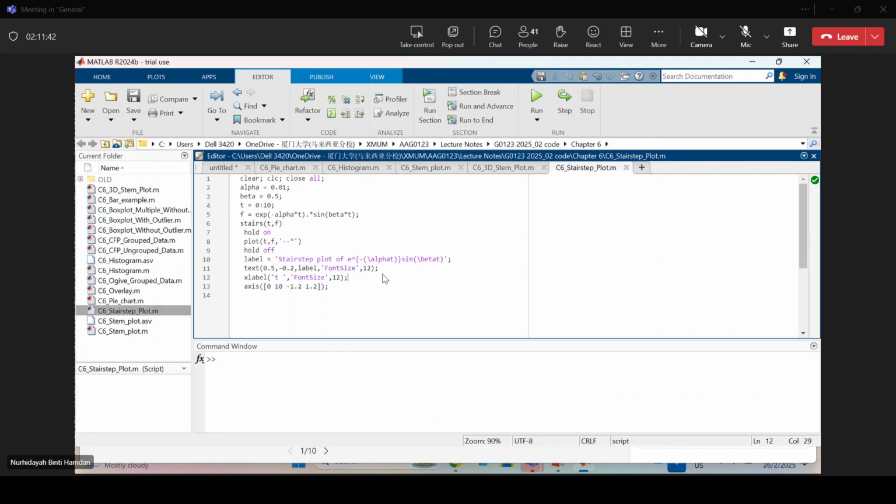But I think Java, Python, and C don't have as many alternatives as MATLAB. It's like this, and if it doesn't fit the condition, it's error, error, error. But MATLAB programming is user friendly, not very, but user friendly. I think R is more so. You have to specify and tell it bit by bit if you don't use a package, but if you use a package, it's still okay. So this is the step plot.